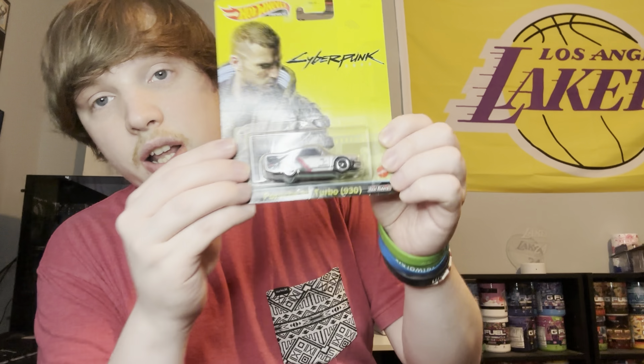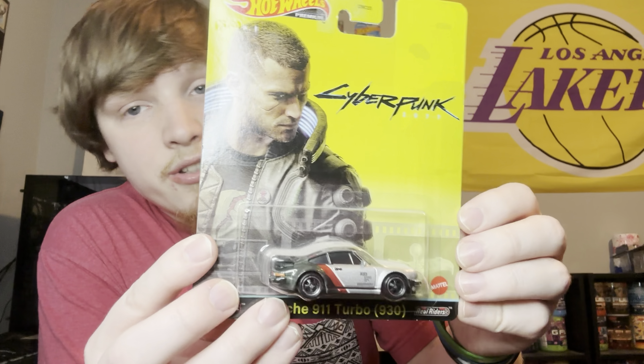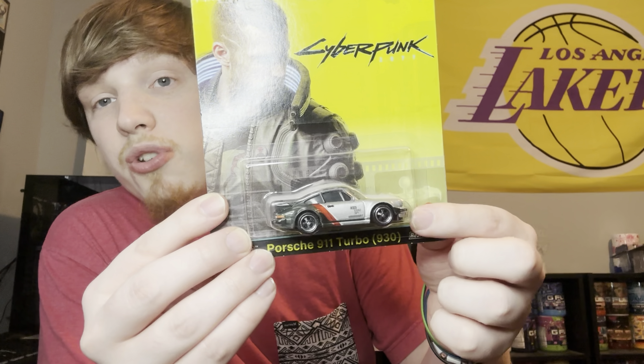One of my favorite movies growing up as a kid — and one of my favorite sea animals is a shark — so one of my favorite movies is Jaws. I love watching those movies as a kid, they were at the top of my list, so I thought it was really cool to show off this Jaws Hot Wheel.